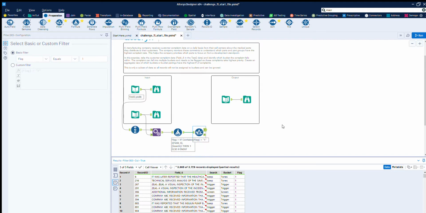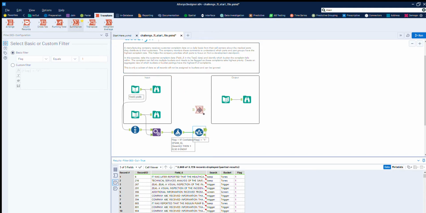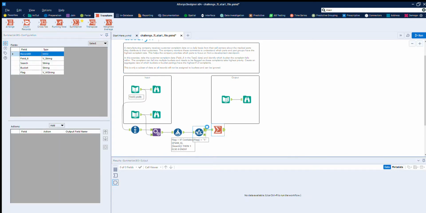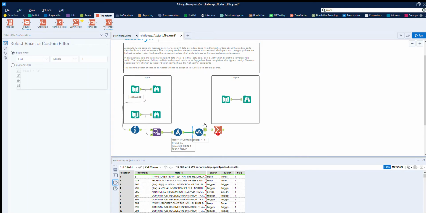Now that I've identified the complaints that fall into the three buckets we have, I will go ahead and summarize my data using the summarize tool from the transform tab, connected to the true output of my filter tool. The true output contains all the rows for which the flag column contains 1.